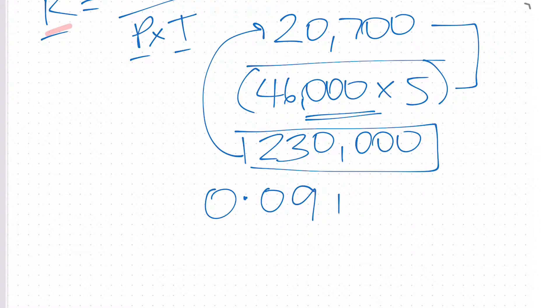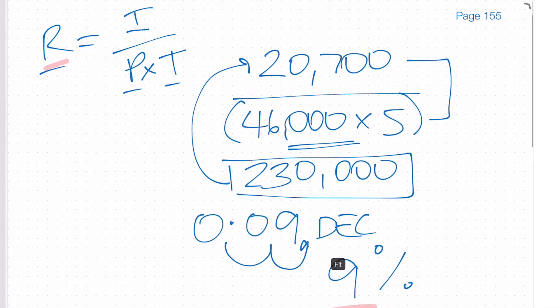Now that's a decimal, what we want to try and do is convert that into a percentage because we're looking for the interest rate and that's measured as a percentage. So we simply multiply by 100 and if you were to do that, your decimal place would end up over here, so we end up with 9 and we can display that as a percentage. And that gives us our answer, our answer is 9%.